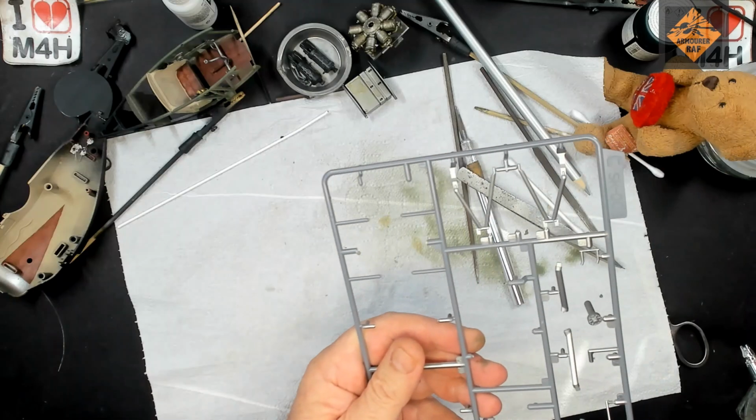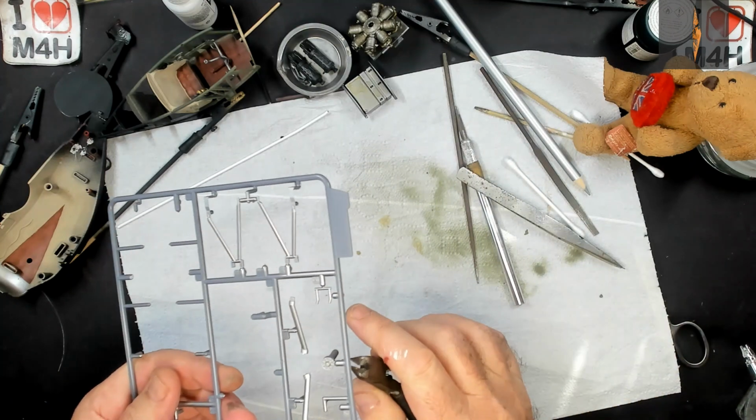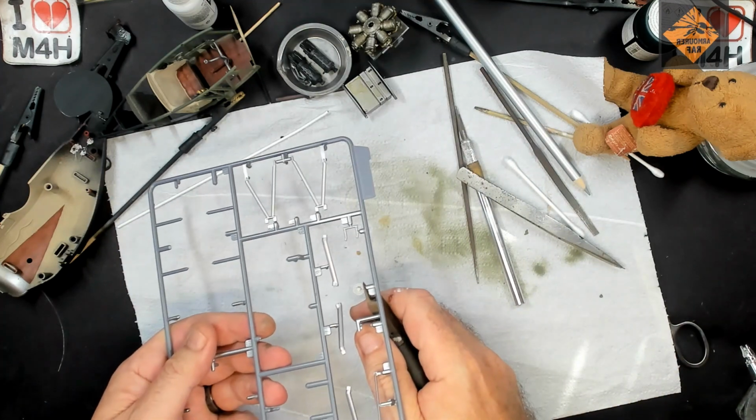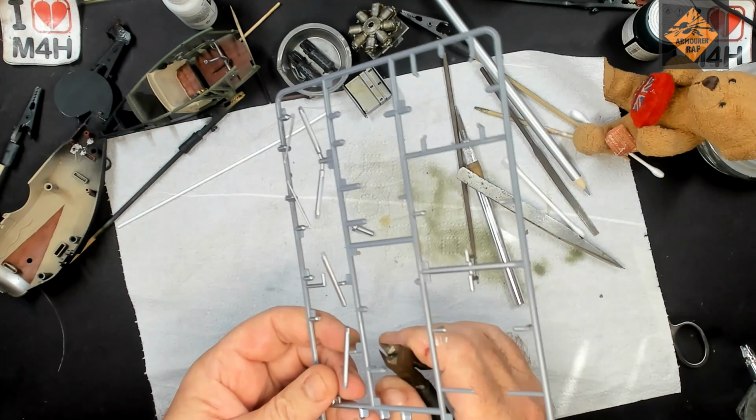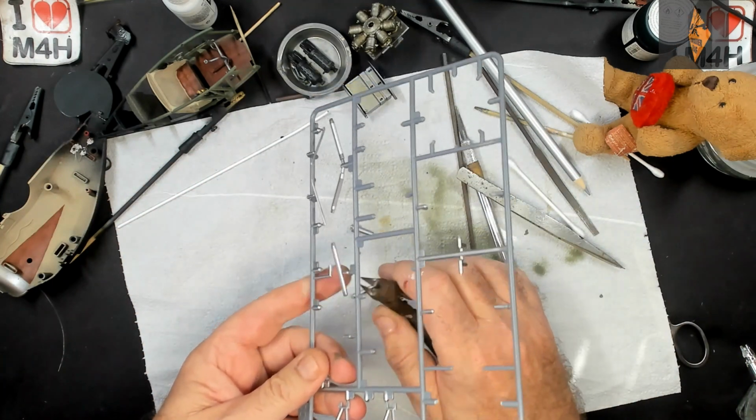Thank you. So, to start off this episode, we're going to be snipping all the struts off the sprues and prepping them for priming. So, without further ado, let's crank up the speedy uppy thing and crack on.